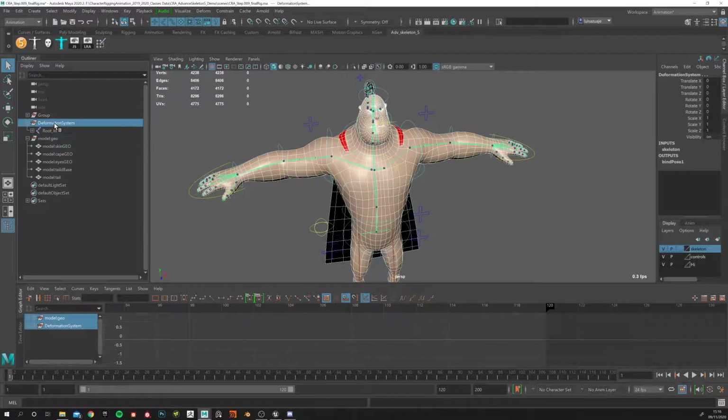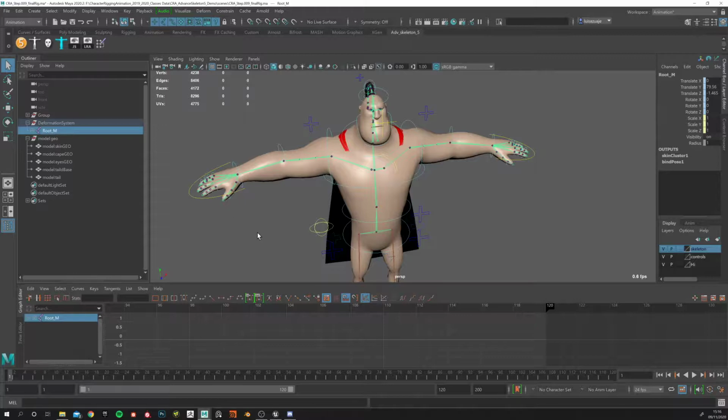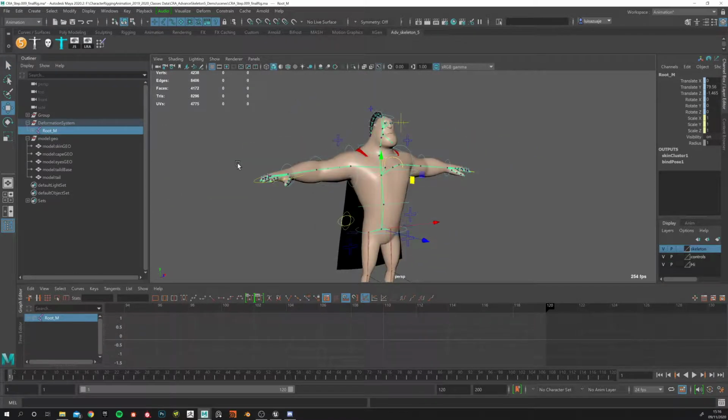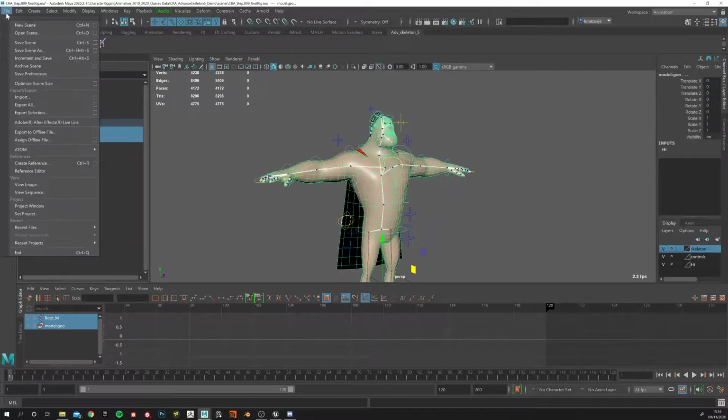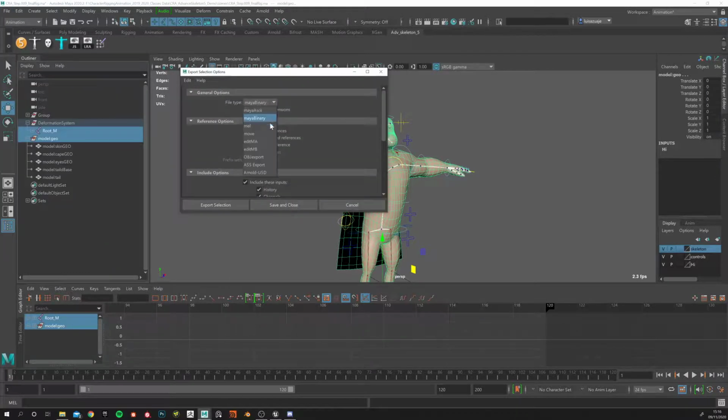I'm not sure if you can select this one; what I normally do is select the actual root joint, which is the thing inside here, and shift-select the geometry. With those two selected, I press File, then Export Selection, and go into the options, making sure I am exporting, not OBJ, what am I talking about? It has to be an FBX.